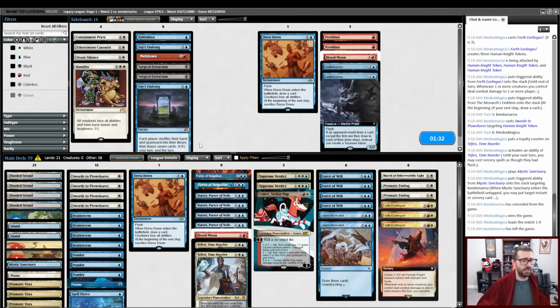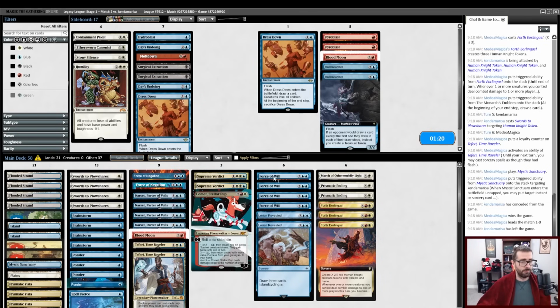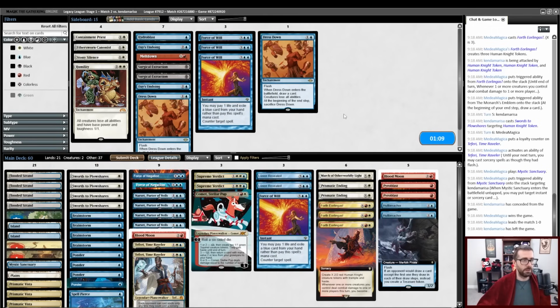Probably going to get rid of Days Undoing. I think I'll just get rid of this. Are we forcing or are we swordsing? I think we're swordsing more. So if I do that, that's 59. I can keep a Force of Will as a safety net. Force of Will versus Spell Pierce versus Force of Negation.